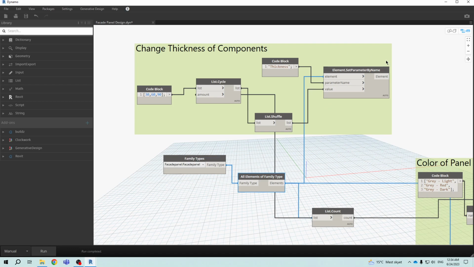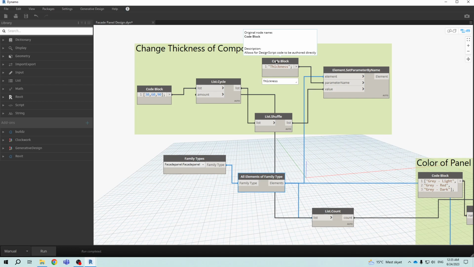You start with one of those, and then you plug the element into the elements of that specific family type so that you have that information. Then we set the parameter that we would like to change. Again, you take a string or a code block and you put in the parameter that you're looking for.